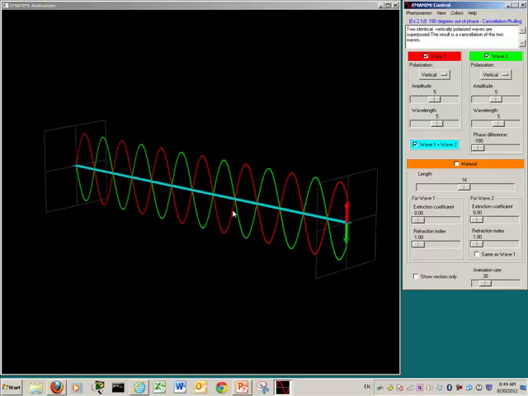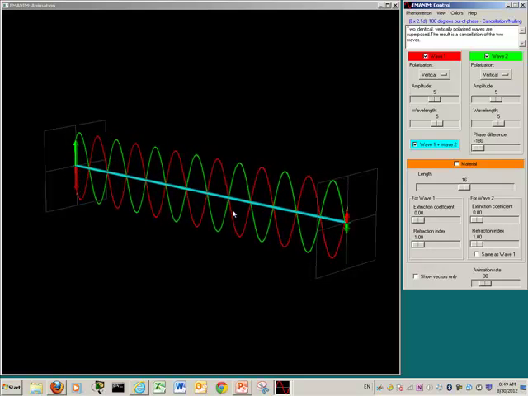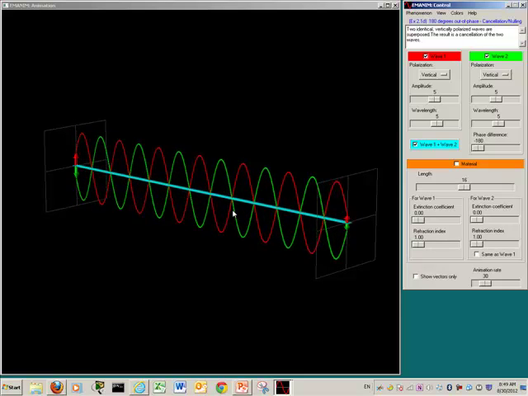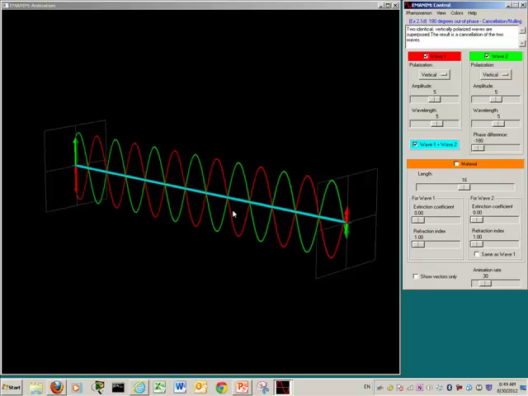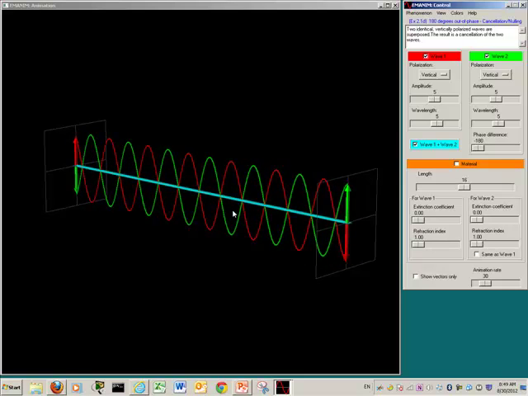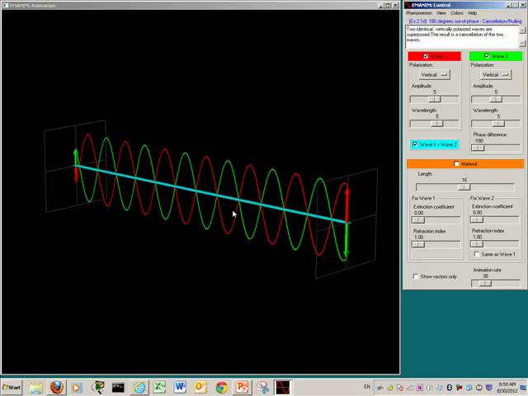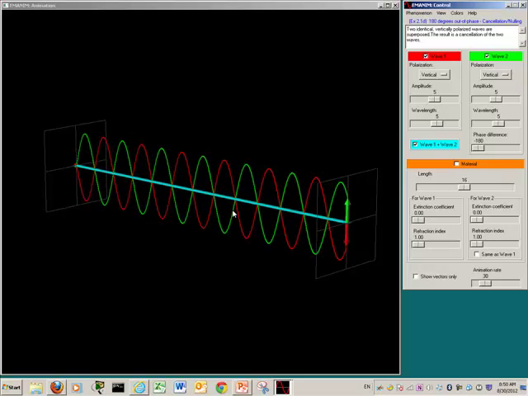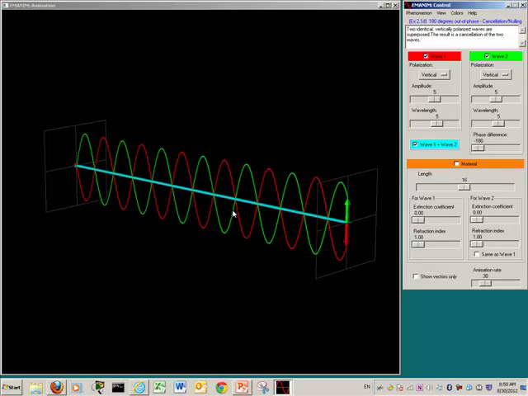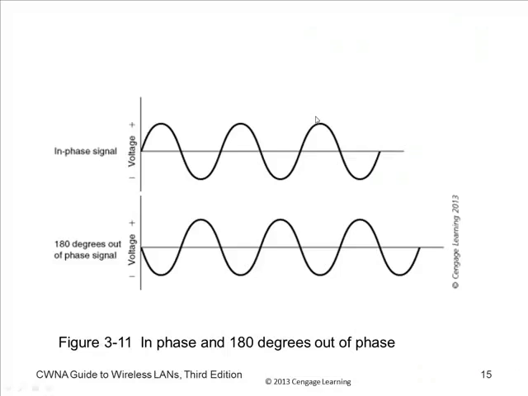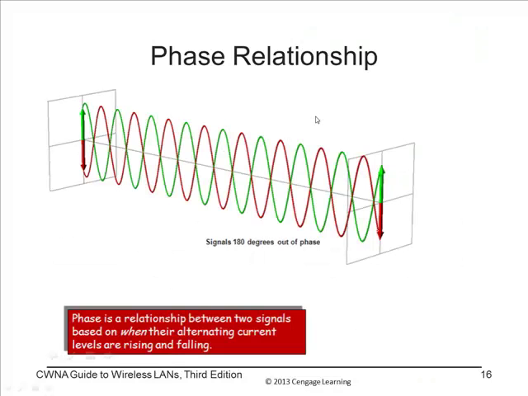It's there. You just can't get it because when they get there, when the peak, the highest point, and the lowest point combine, you get a zero. At every point along the curve, the negatives and the positives are the same value, but opposite in value. Okay, so the in phase and the out of phase. This is the phase relationship. We already looked at that in the visual that we saw.